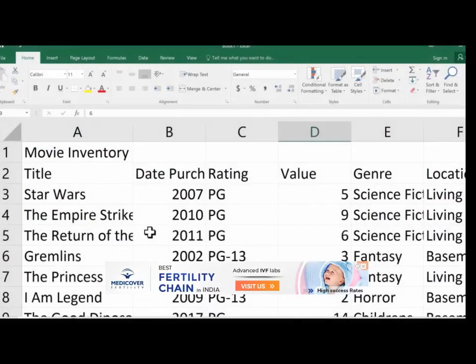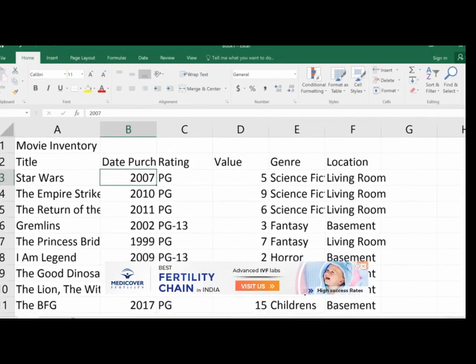Okay, so I've finished putting in some movies here, and some records is what they're called. Each of these rows contains a record. And to help you see this a little bit better, I'm going to zoom back out a little bit. So you can see I've put in quite a few movies here. Now, what we need to do next is dress this up a little bit, make it look a little better. It just doesn't look quite right to our eye at this point. So what are some things that we can do to make this look nicer?